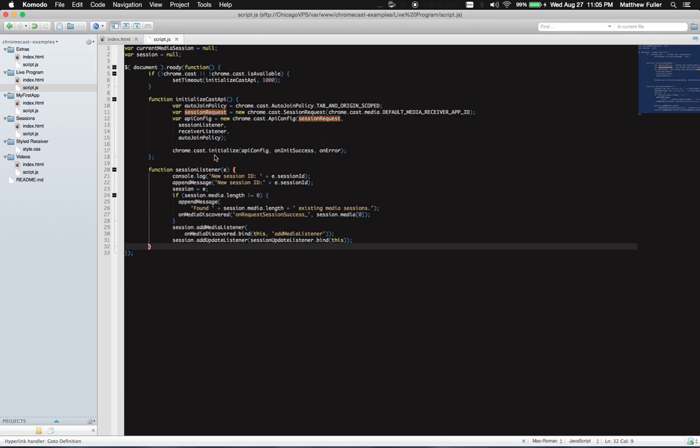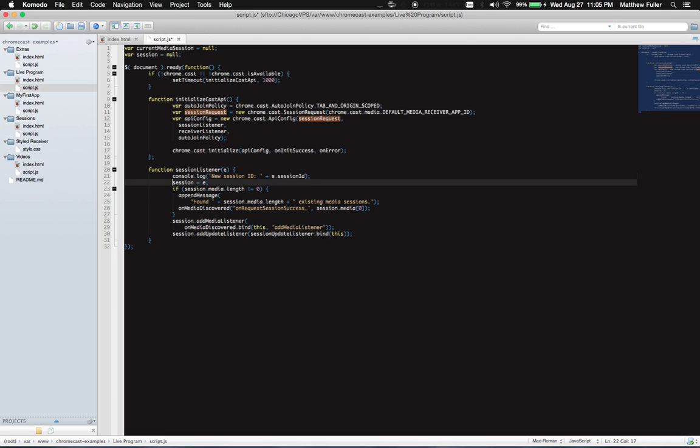Alrighty, so basically there's a lot of stuff in here that we don't need. I'm just going to get rid of this append message thing. We want to keep the session setting because this will set our global session variable equal to the session that it grabs when the Chromecast gets configured.